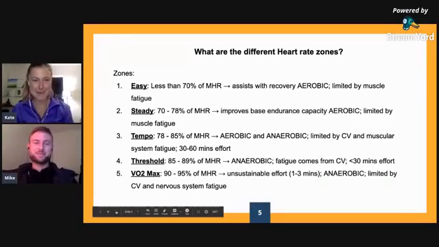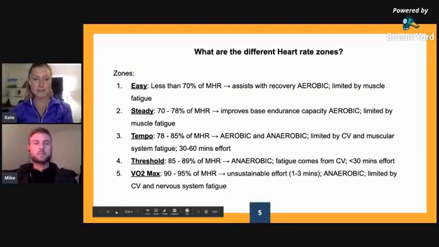We thought we'd start by just covering what the different heart rate zones are. These are words that you might have heard before, but you might not have put them together in terms of what the zone is, how it relates to your heart rate, when you would actually use it, and when you transition from one zone to the next. This is a pretty basic way of spelling them all out. There are typically 5 zones. You might see in different literature that some people break it down to just 3 zones, some do 7 zones, but most commonly it is these 5 zones.